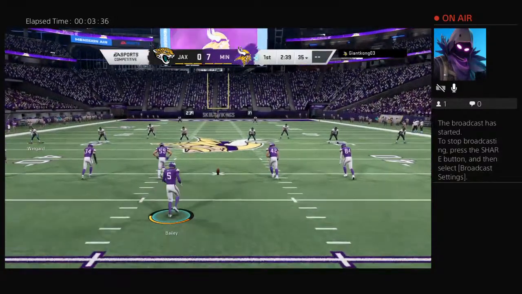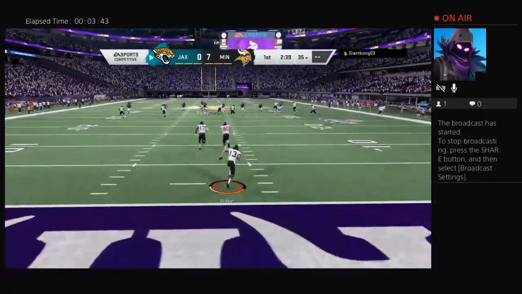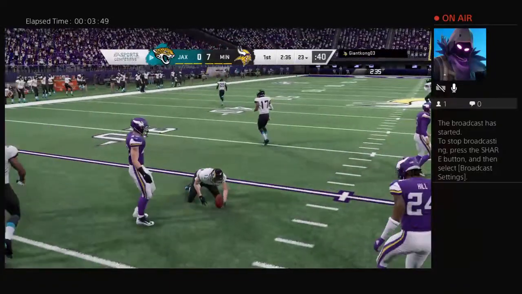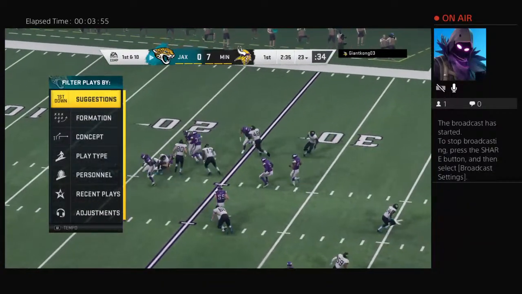Bailey now to kick it away after the touchdown. Gets fielded in the end zone. And he'll bring it a few past the 20 to the 23-yard line. First and 10 at their own 23-yard line.